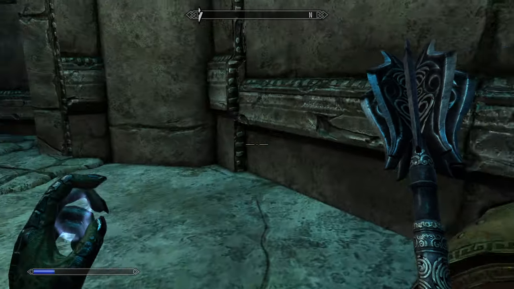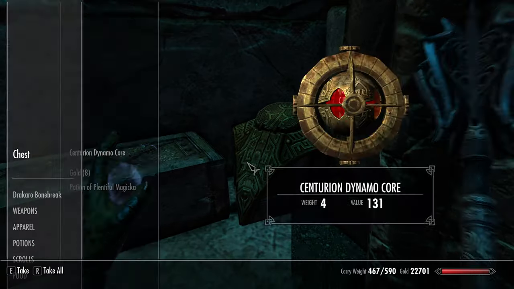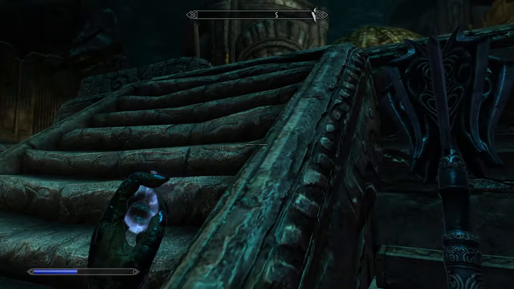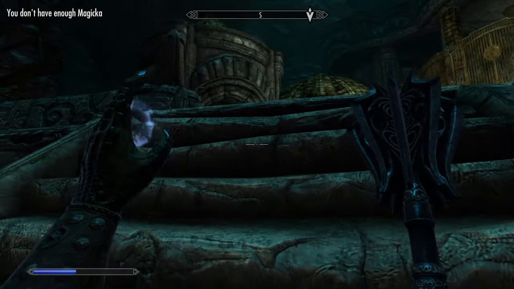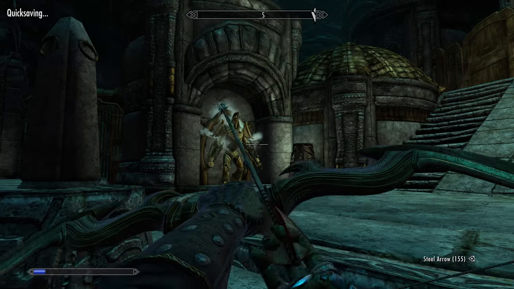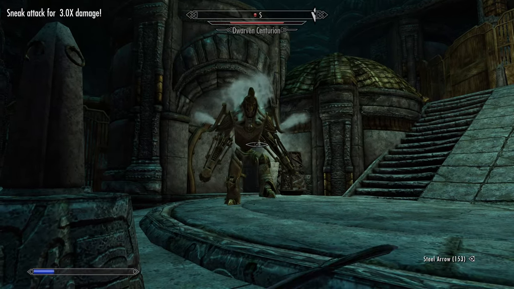Ooh, wow. Destruction spells cost 20% less to cast. That's pretty nice. Little hidden chest back here. Dynamo core, some other stuff. There he is. Has he seen us yet, though? No, he has not. So we get some sneak attack damage on him.